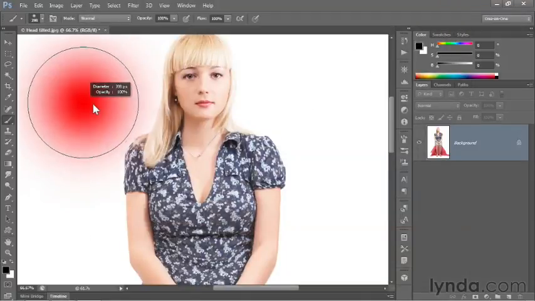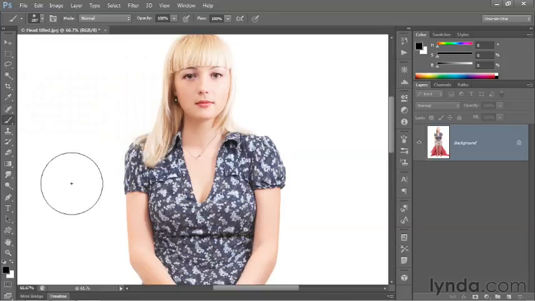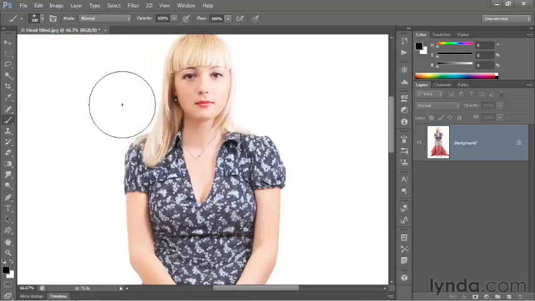You press the Alt key and right drag left and right for diameter, and then you drag up to lower the opacity and down to raise the opacity. On the Mac, you would press the Control and Option keys and drag back and forth for diameter, or drag up to reduce the opacity and down to increase the opacity. So there you have the enhanced Liquify filter and a new way to adjust brush opacity here in Photoshop CS6.